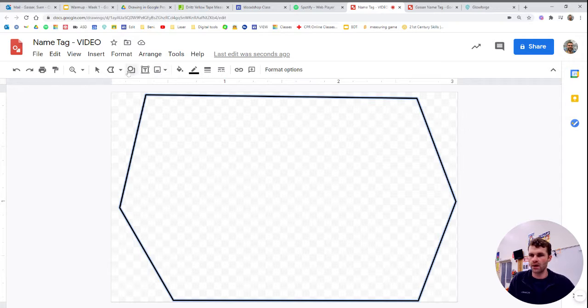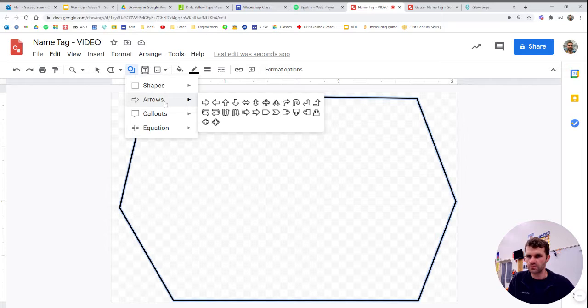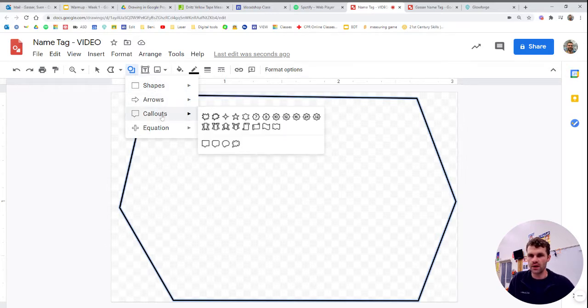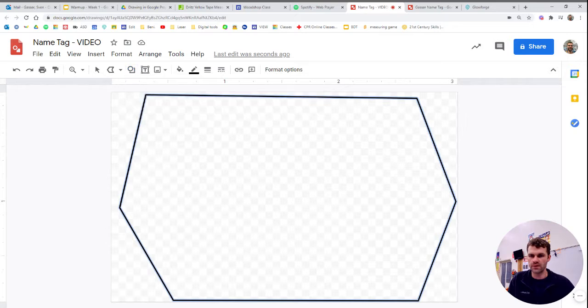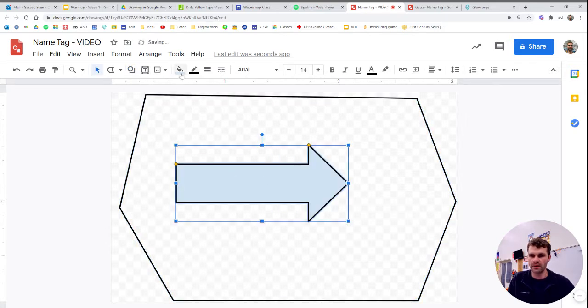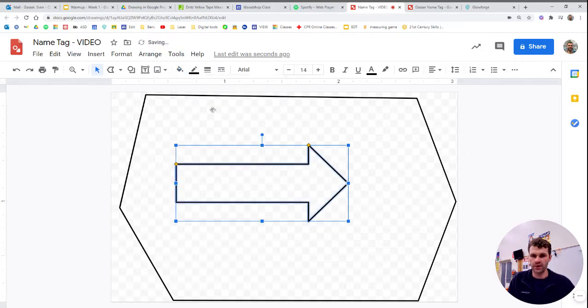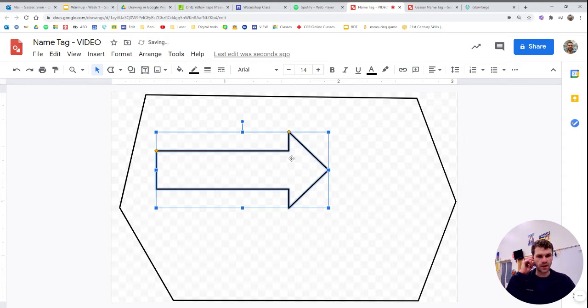And then a couple other things before I let you get all creative here. You might want to try and use some pre-made shapes also here. And with all these, the same thing is going to kind of happen. It's going to automatically fill them, and you're going to want to make sure that's transparent there. So a couple design tips here.